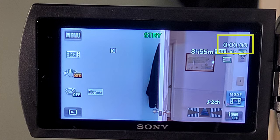Going over to the top right-hand side, we see a counter indicating either time code or time elapse of shot footage. Below that is how much time is left on your storage card. We see that we are shooting in 4K, 30 frames progressive, and the bit rate is at 60. And below that, we see that we are storing onto the SD card. Continuing downwards, the mode we're in is the movie mode. The other mode would be photo mode.